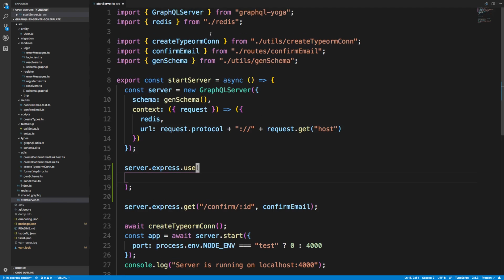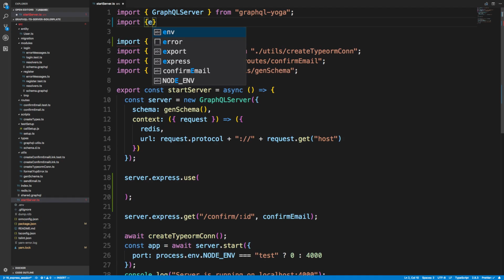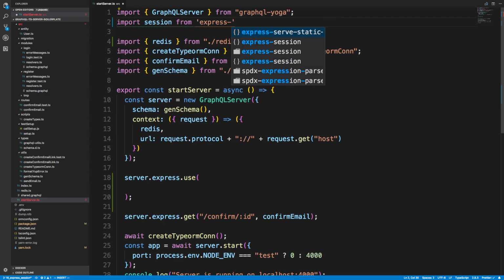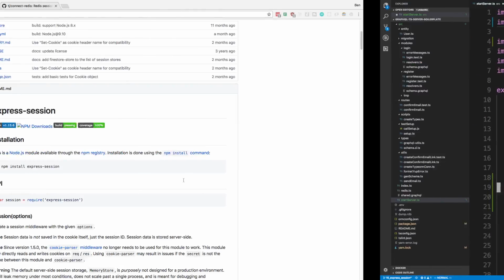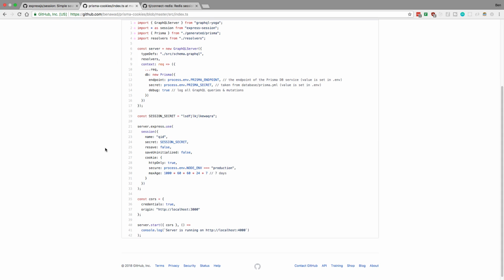Alright, let's go ahead and import it. I'll just call it session from express-session. I think we just need to import it like that. Then the settings that I like to use for this are the ones that I've done in a previous video, so I'm going to explain how these work.